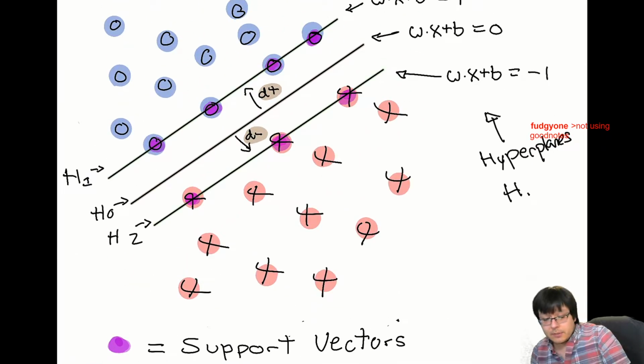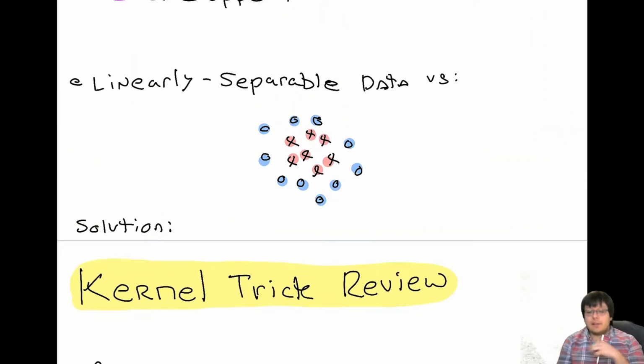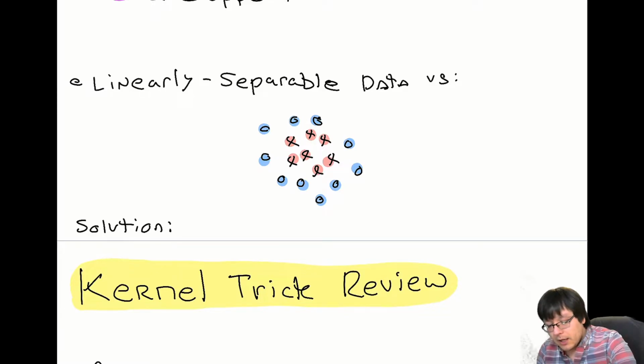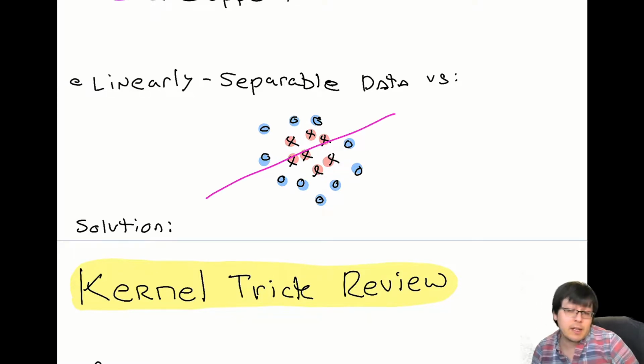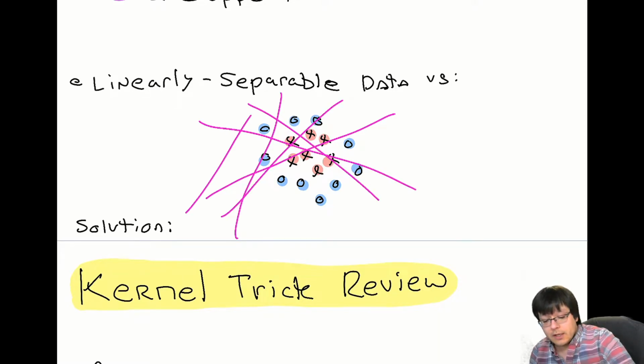That's what this is. But then we get something like this, right? And that's the problem. That is not something that is linearly separable. I cannot come up with a line that could separate that data without errors. There's no line. I could draw lines all day, and I'm never going to be able to separate those two classes, right?